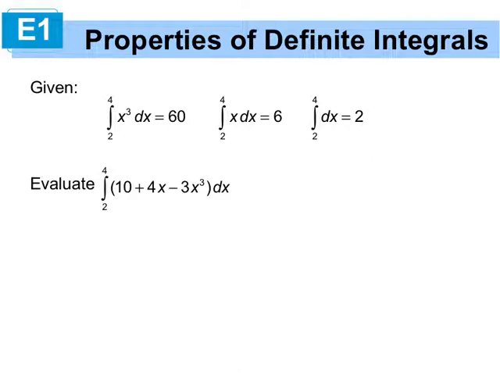So applying the properties that were on the last couple slides, we can start, and it's just like when we did derivatives. Remember, when we started derivatives, you took the derivative of x squared, for instance, and then I said, okay, now do x squared plus 7x. Well, you just did them as individual terms. You took the derivative of x squared, you took the derivative of 7x, and you were done with it. Same thing is true with integrals. So I'm going to take the antiderivative of 10, the antiderivative of 4x, and the antiderivative of 3x to the third, from 4 to 2. Well, since we don't know how to do that, I've got that information up here. Does that make sense?